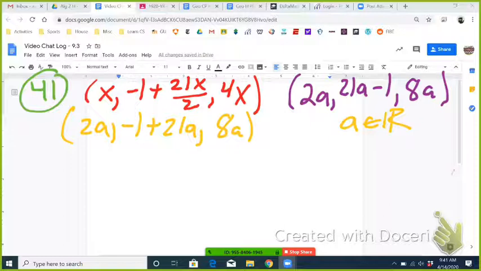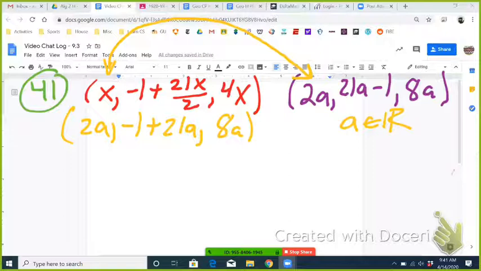So if you're ever not sure if your answer is the same as the one on the answer key, look for whichever variable you put everything in terms of. In my case it was x, and then look at how they represented that variable. So we got x equal to 2a, and then plug 2a in for x everywhere else that you see it.